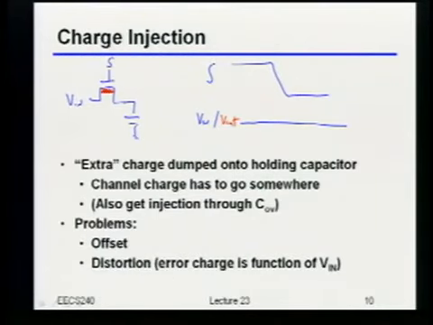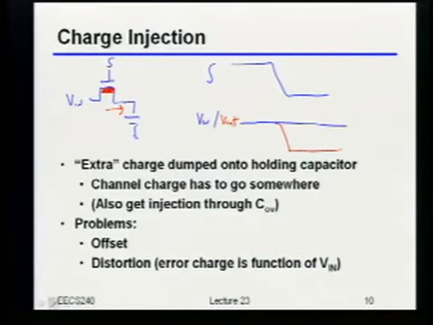unfortunately that switch had some sort of channel charge inside of there. Right? Well, when I turn that thing off, that charge has to go somewhere. It can't just disappear. So unfortunately, some of that charge is actually going to flow into the output. If you think about it, what that means is that once you've turned off that switch, your output is also going to have this droop on it. Because it's an NMOS transistor, I had electrons inside of the channel. Those electrons flow out onto the capacitor. They induce a negative change in the voltage.